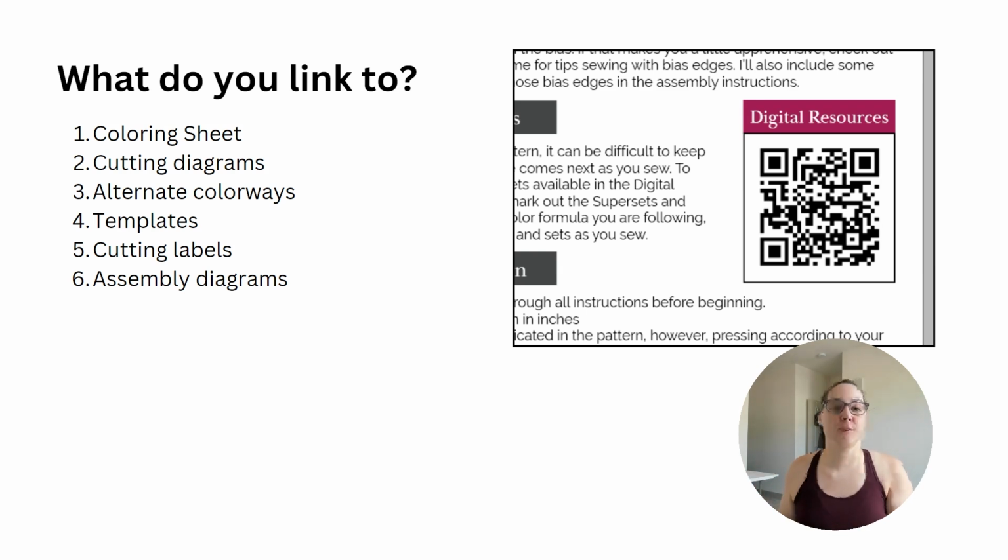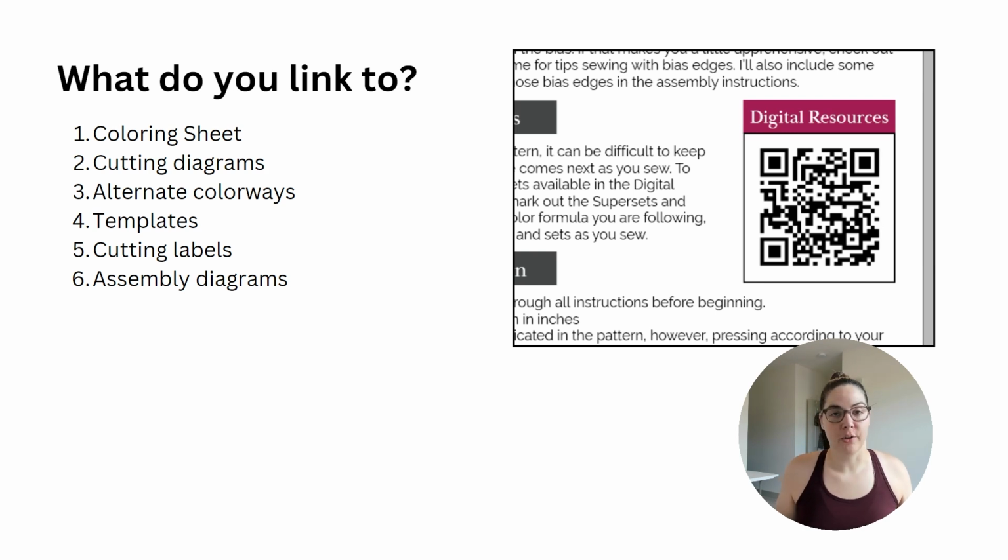But what I've seen frequently lately is a lot of people wanting to include cutting diagrams for yardage. Those aren't essential because yardage is usually cut down by cutting with the fabric strips and then subcutting those into smaller pieces. Most people can follow that just fine without a cutting diagram, but some people find it helpful. And so if you want to provide those, you totally can, but it doesn't need to go in the paper pattern to begin with. Just put it into the digital resources so it's there for people who want it.